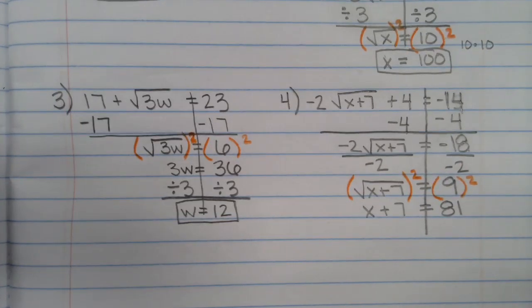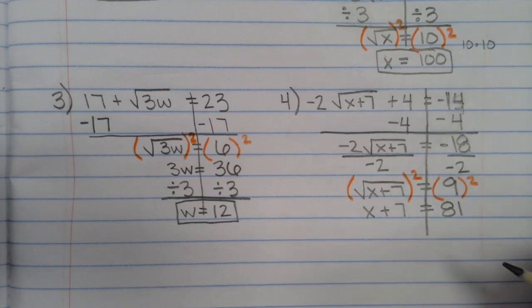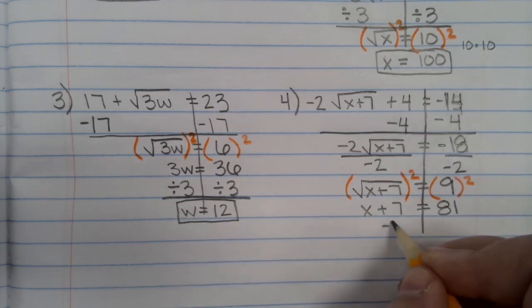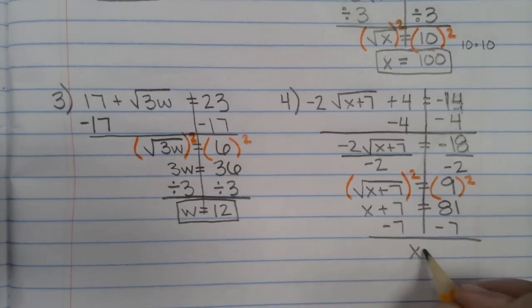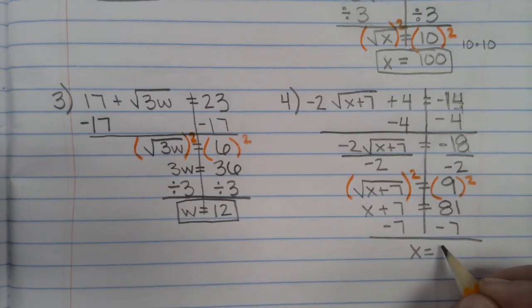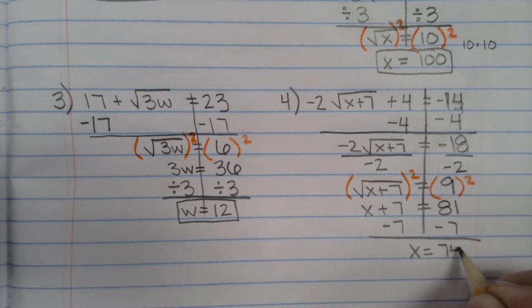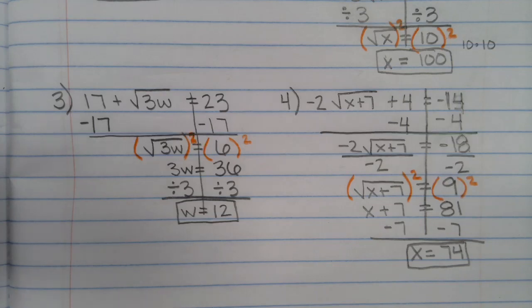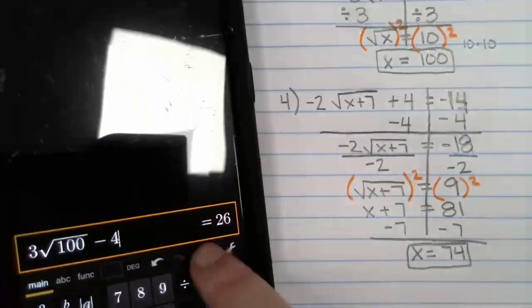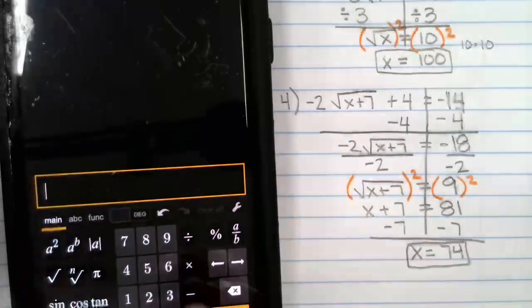And then our last step, subtract 7. Good. Whew. X equals 74. Trusting you. 74. Let's check it. Yeah? Isn't checking fun? It's kind of satisfying to see that we got the right answer. I like it. It's kind of a pain in the butt if you're required to do it, but when you're just doing it to double check.